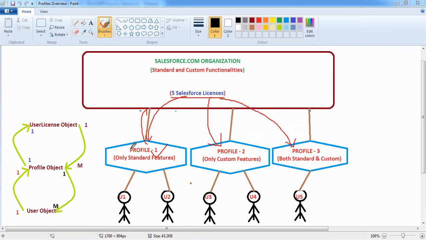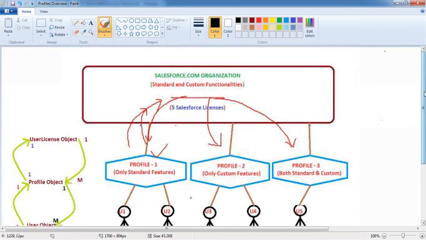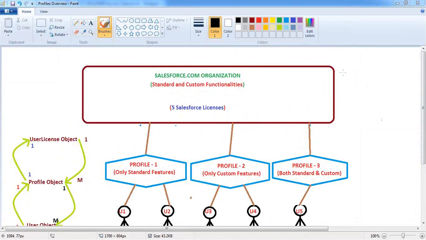Each and every profile should be associated with a license type, and with one license type we can create multiple profiles also. That possibility is available. Clear?